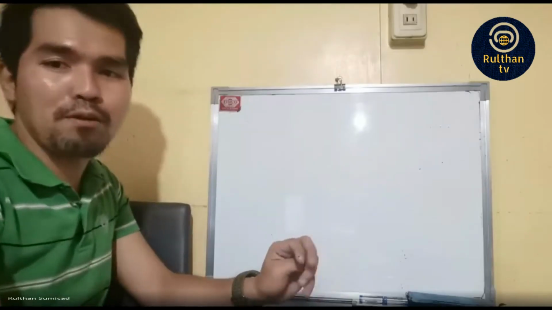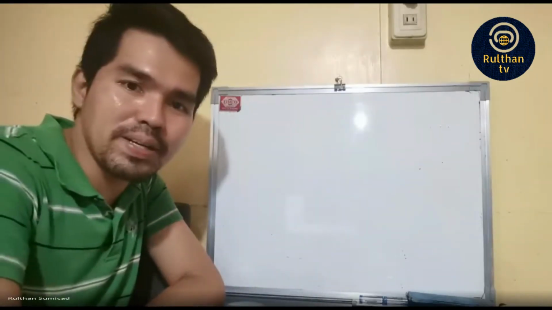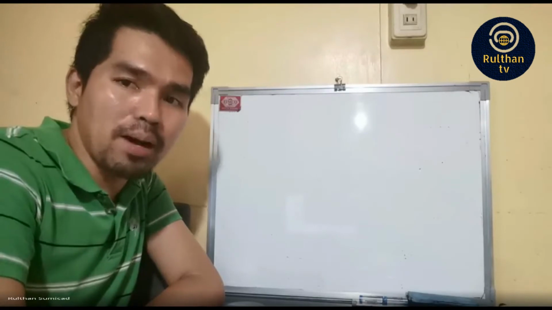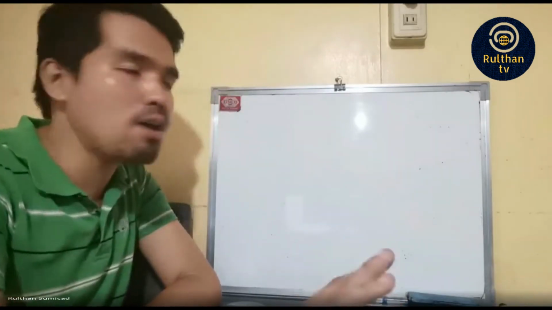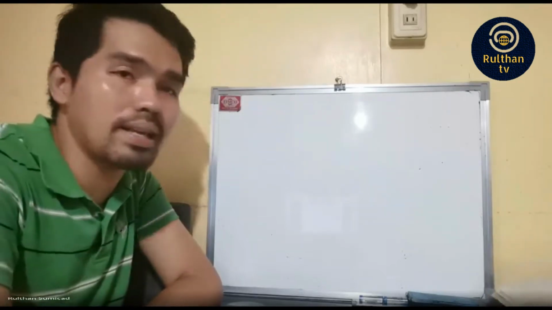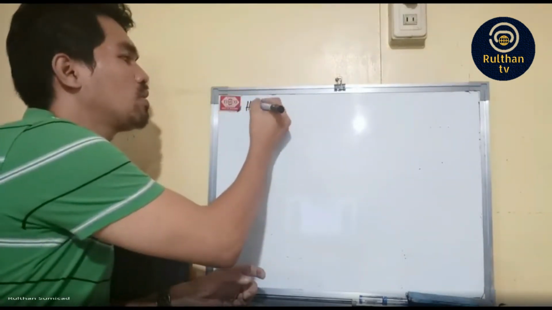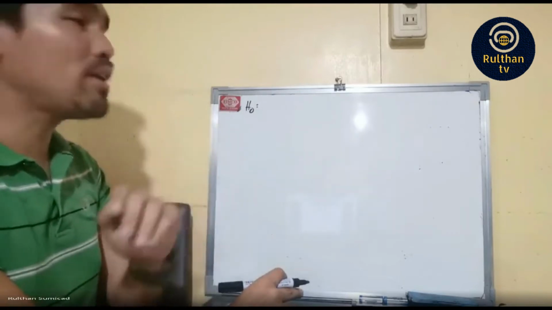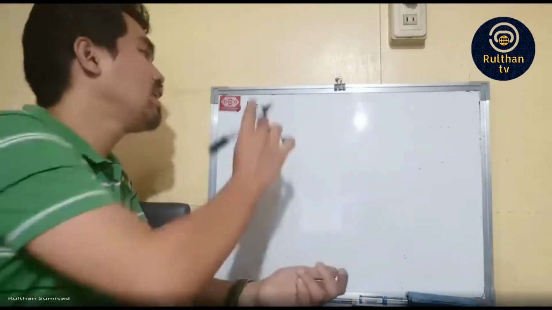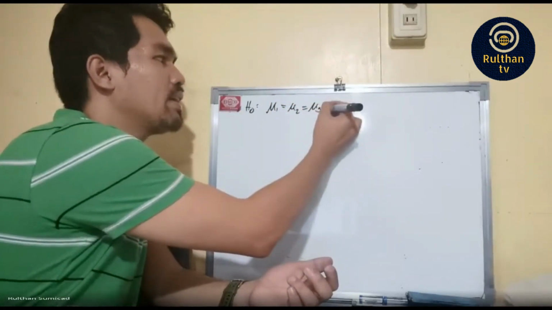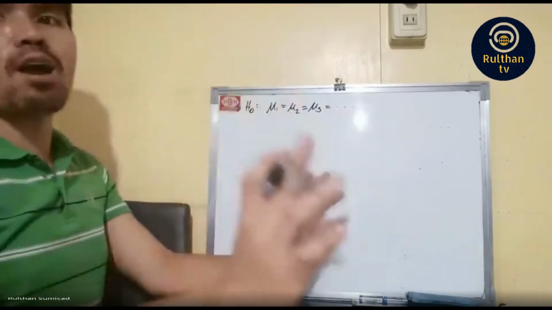Okay, so we will perform now. First, of course, we all know that the first step is to state the hypothesis. Any suggestion on how we're going to set up our hypothesis here? Same way as last time, sir. First, state the hypothesis. Yeah, that's a step. So any suggestion on how we state the hypothesis? Of course, our step one, our H0. By the way, for a one-way ANOVA test, our H0 is very easy. We will just say that mu1 is equal to mu2 is equal to mu3, and so on. That depends upon how many variables are involved.